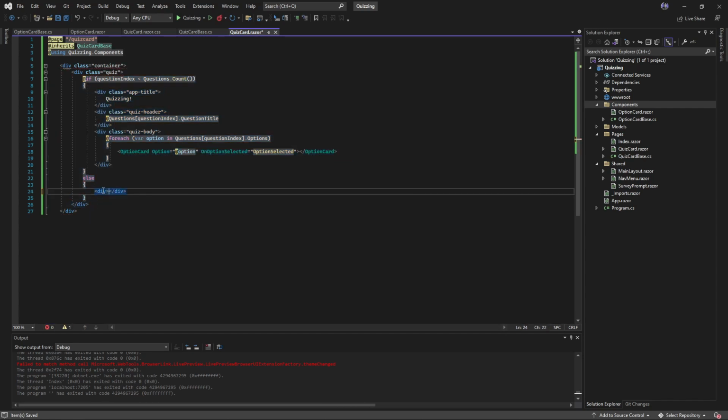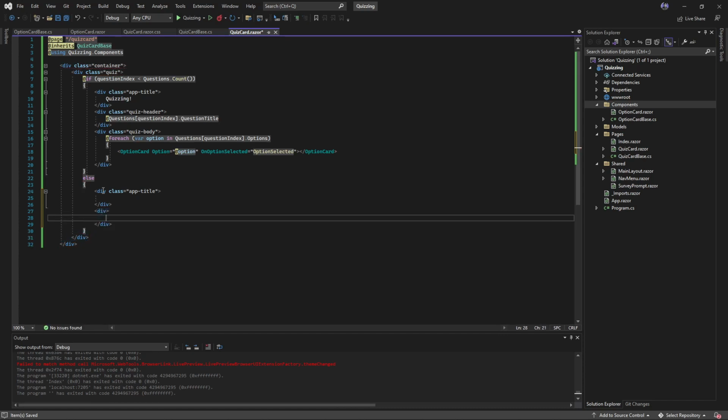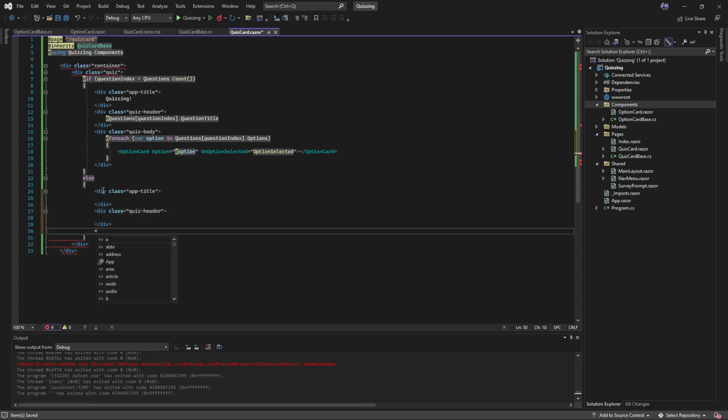Div, class of app-title. Okay, and now another div with a class called quiz-header, the same divs that we have above, and this with a class of quiz-footer. This is actually a new class.